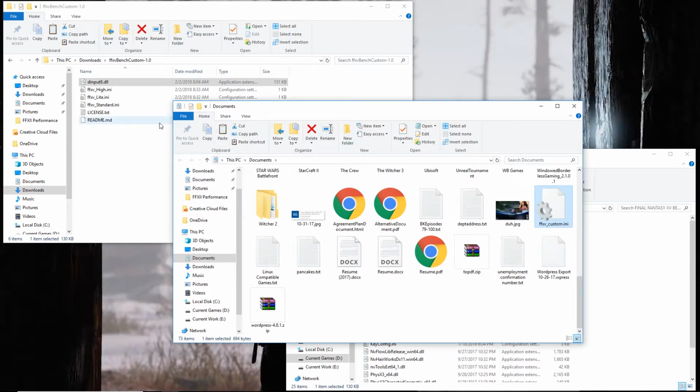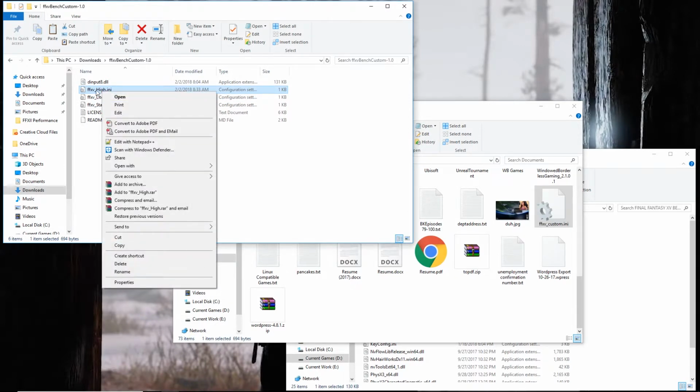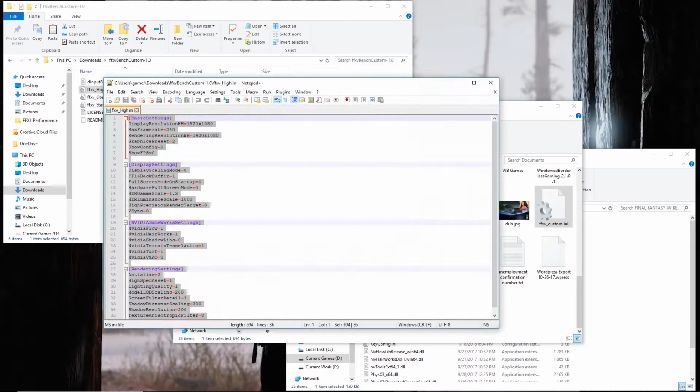Okay, and then you go back to the folder where you have the fixes, and you see that we've got 3 different settings. It's the settings for the game. And you can open up any one of these in a notepad or any kind of text editor that you favor. I have Notepad++. I like to open up most of my stuff in there. So I'm going to do the high setting. Again, we're trying to push it to the limits to see what it's capable of. We're going to open this up in Notepad.